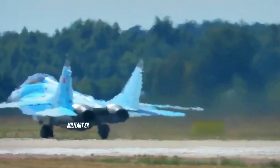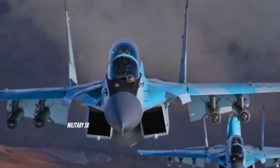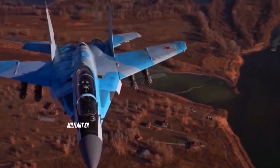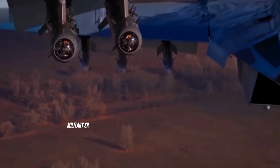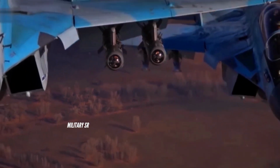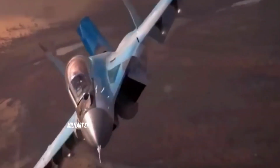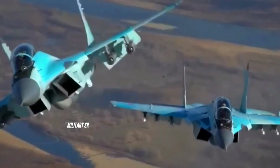Su-35 Flanker-E multirole fighter. The latest version of the Sukhoi Su-35, Su-35BM, Bolshaya Modernizatsiya, Big Modernization, is an advanced capability multirole air superiority fighter developed from the Su-27. Su-35 has a length of 21.9 m, wingspan of 15.3 m, and height 5.9 m. It has the capacity to carry maximum payload of 8,000 kilograms, and the aircraft can be operated by one person.